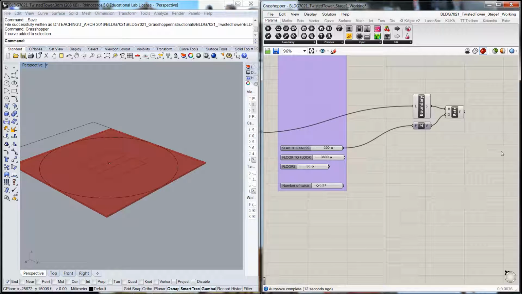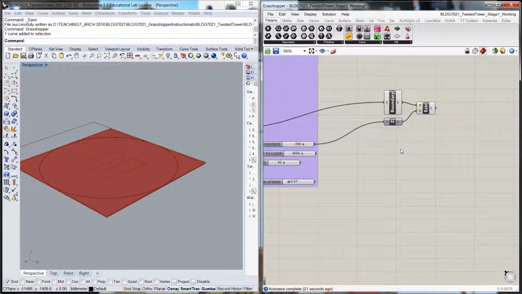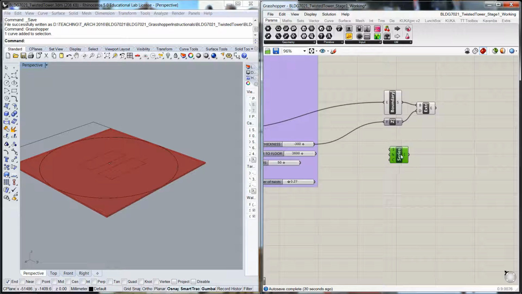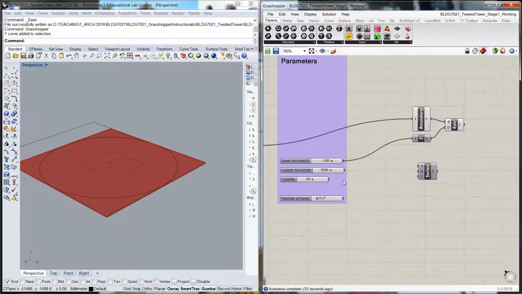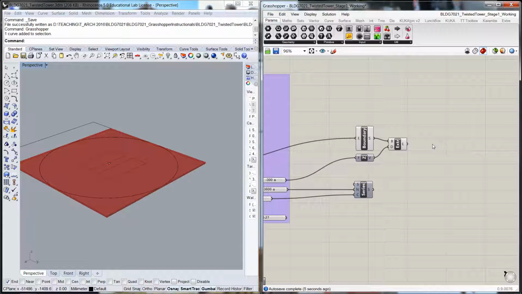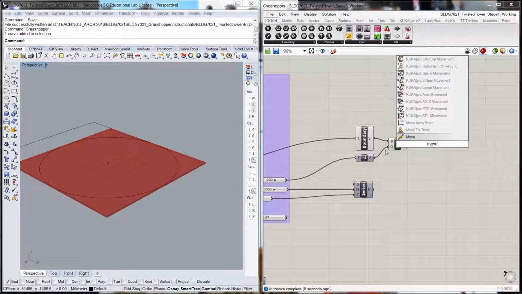Now what we're going to do is to generate a floor-to-floor spacing, and we're going to do that similar to how we did it in the simple tower. We're going to generate a series, and we're going to use the floor-to-floor distance as the step value for each of our duplications, and the count will be the number of floors in our tower. So that's a fairly simple operation, just to recap where we were from last time.